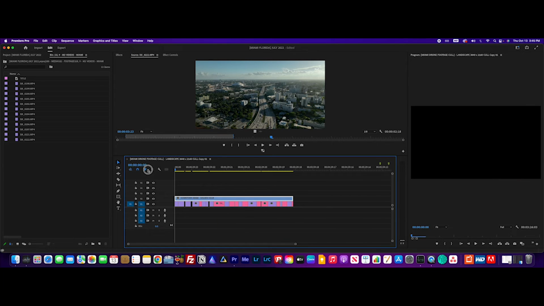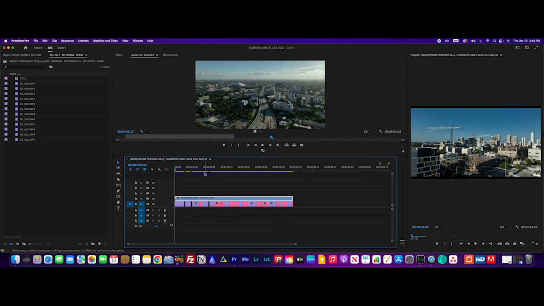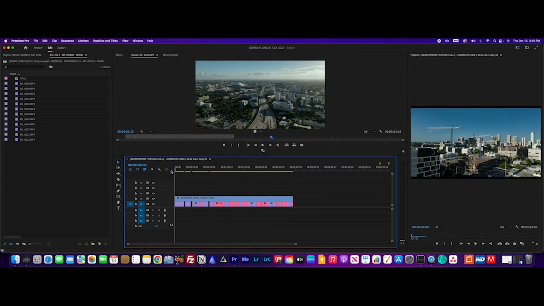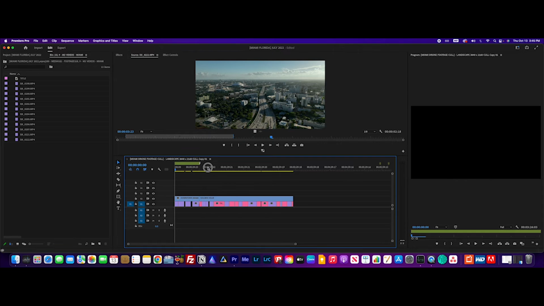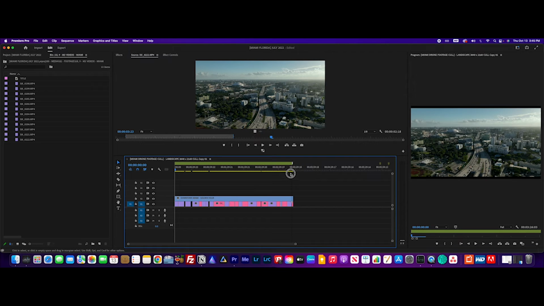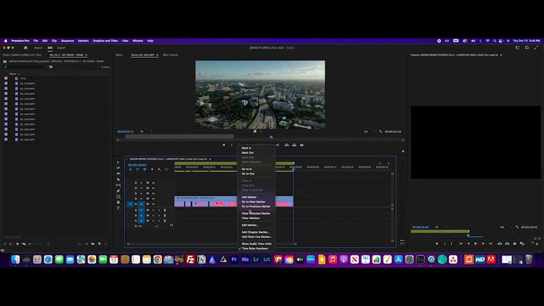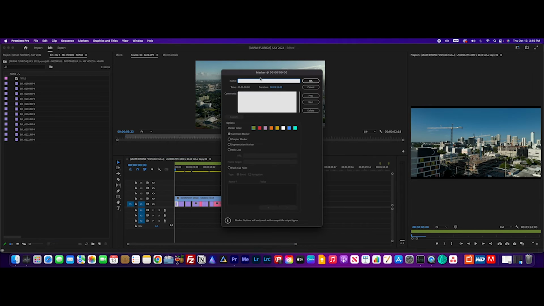I know people that even use markers. So if I press M on the computer, actually, we're going to add a marker. Oops. That's not working. I'm going to push M. That brings up a marker. And I believe if you hold Option, so I'm on a Mac, if you hold Option and extend that, you can actually say here, edit marker, you can name it. You could just say downtown Miami.